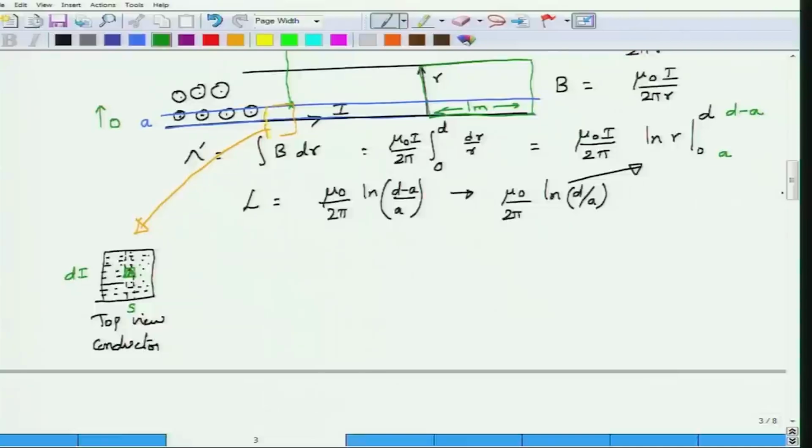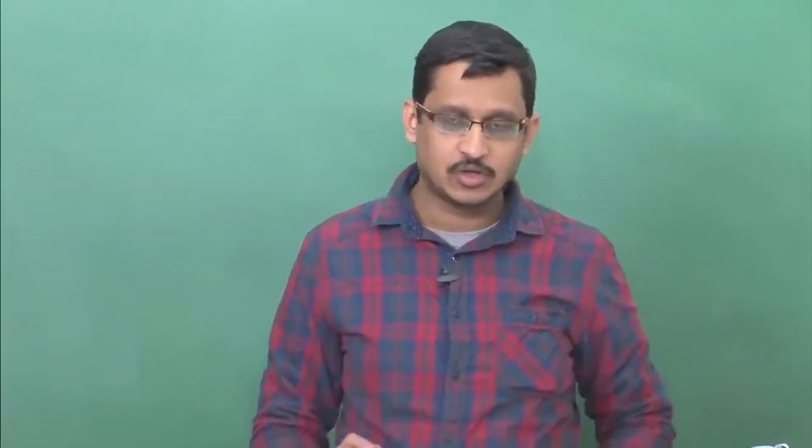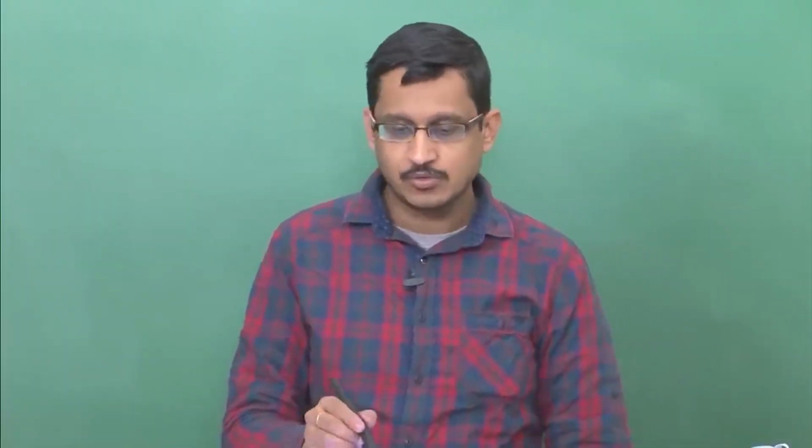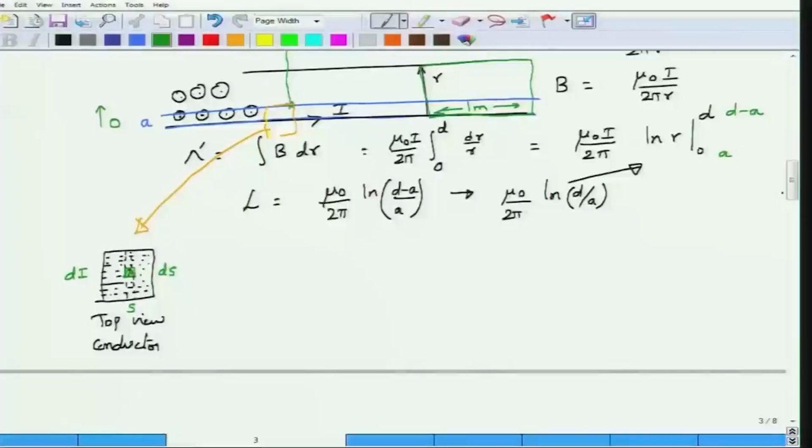It would only be carrying a fraction of the total current. This small section within the cross section S has a cross sectional area of ds, and if you want to obtain the total current in the total cross section, you simply sum all the contributions, or essentially integrate the contributions.